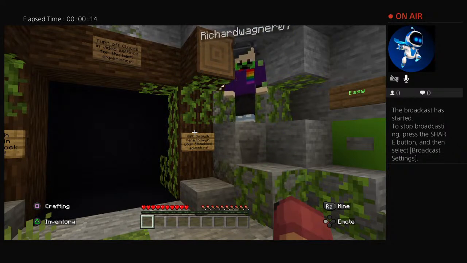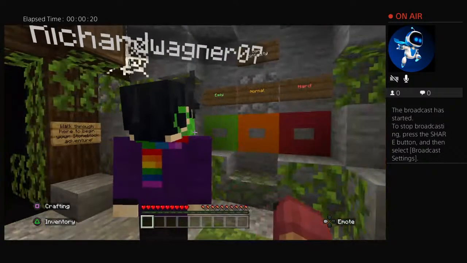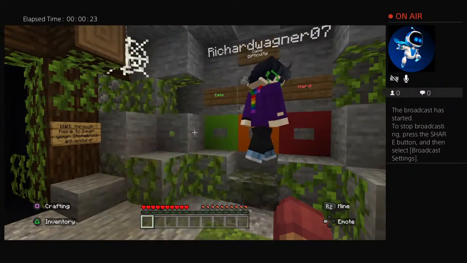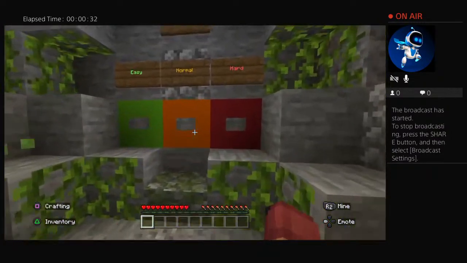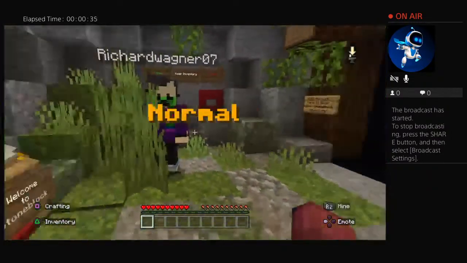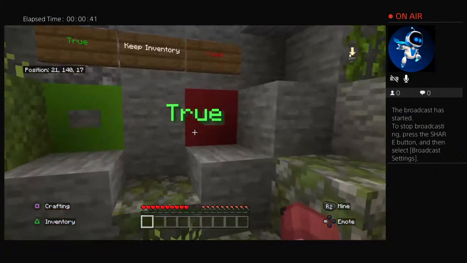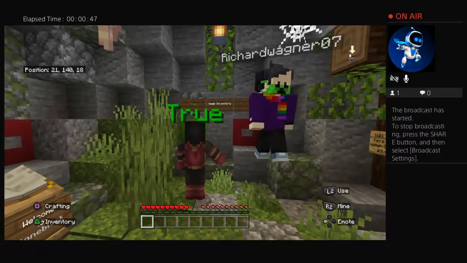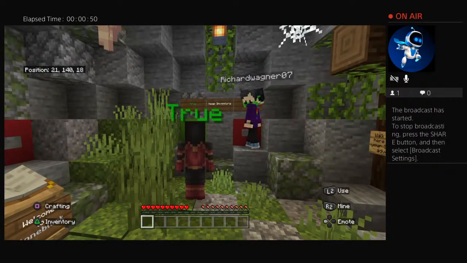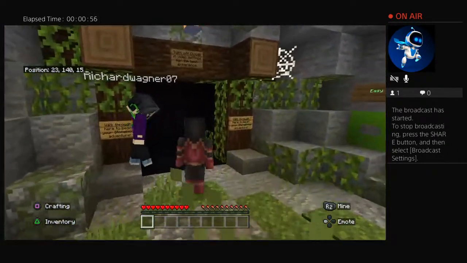So, the game starts where you have to make some settings, which we didn't do. You guys want us to go easy, normal, or hard? Okay, normal then. Probably. I don't know if we even need coordinates. And keep inventory? But if we die, we lose all our stuff, and it could be an invaluable place. Because that would be annoying, because we have to kill ourselves every time we need food.